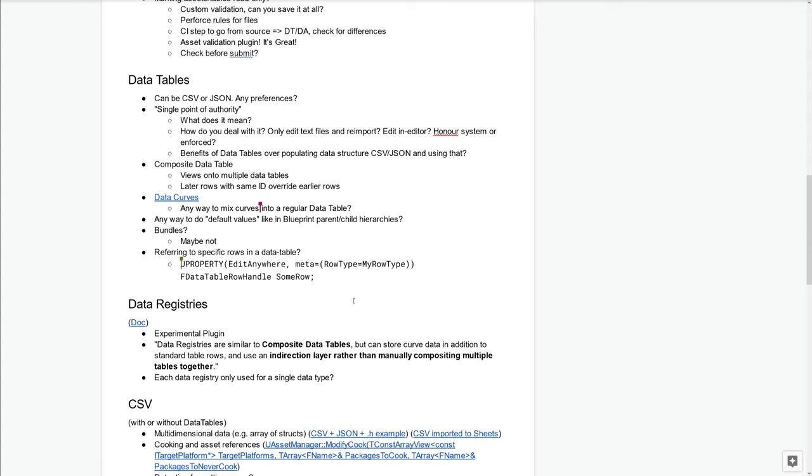Yeah, we do have our own version of the asset manager to do some things, and we've customized it a bit. It's one of those things where it's still things you have to do yourself. Okay, this seems extendable, that you could do it for individual rows in a data table. Is that what you're saying?